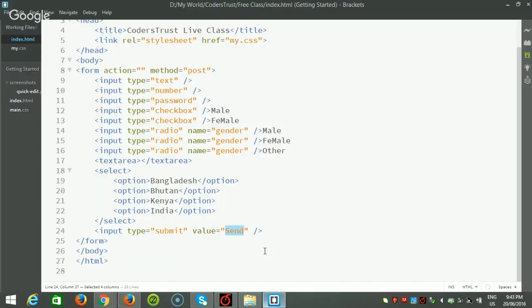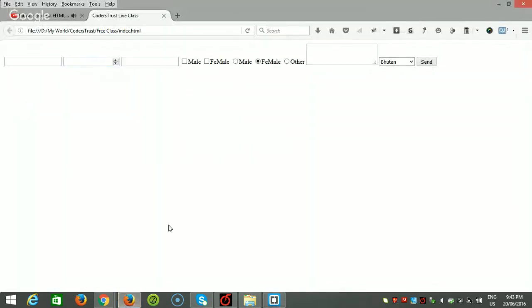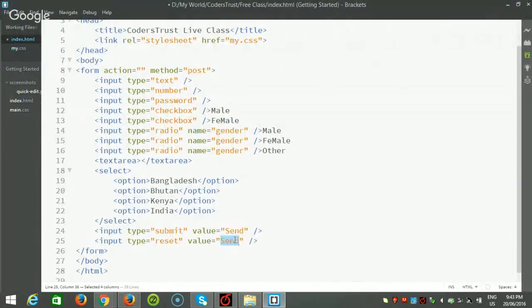And there is another one which is called reset. For example, we have made some mistake here. We made a mistake in the input, and we want to reset those values. So we can use it like that.